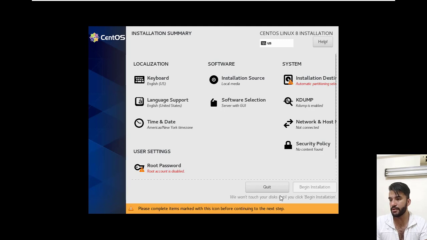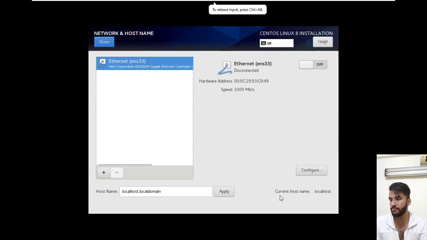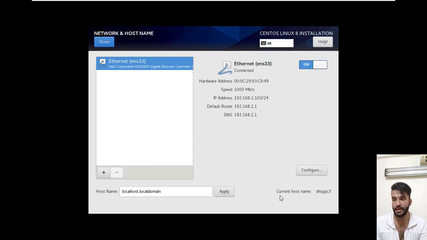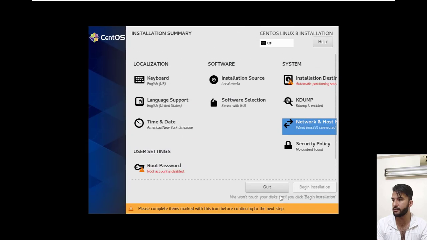Let's start with network. We need to connect to the network to download the needed files. So that's the host name. That's okay. You could just press apply and done.